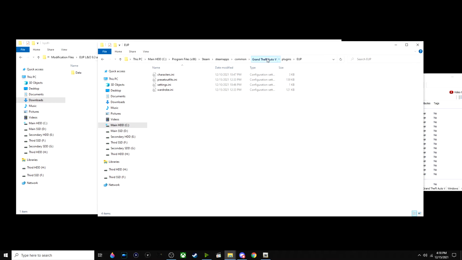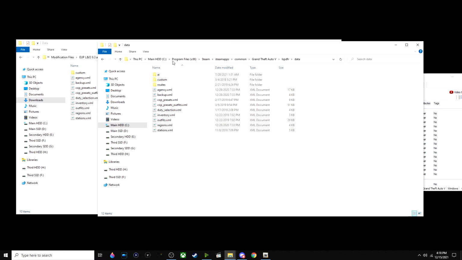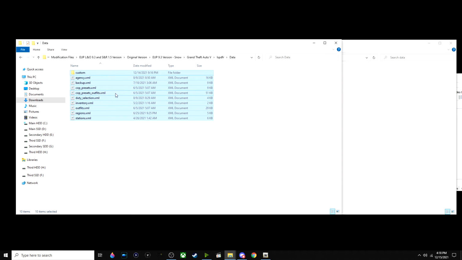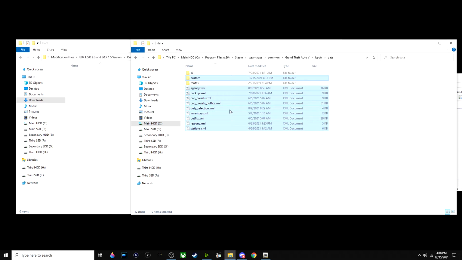You can go back into GTA 5, LSPDFR data. Alright, so again, you need to install this to a clean vanilla folder, as we have showed you guys earlier how to do that, as we did it together. Alright, so next up, drag and drop all 10 files, well 9 files and the one folder into your data folder here. Replace anything if it says so, of course.